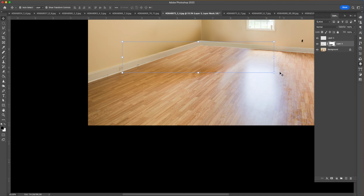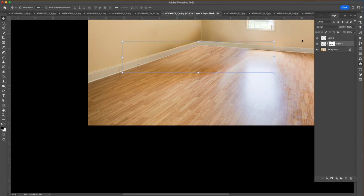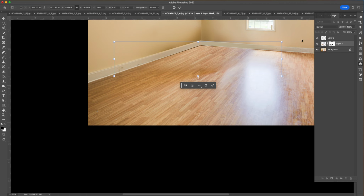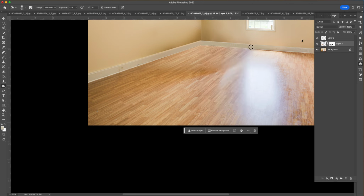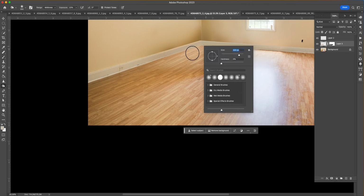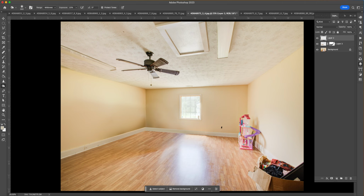Alright, so now let's just cut it up to the edge. And it looks like it's getting a little dark in that corner, so let's just, no, we don't need to do that. We need to put a hard edge on that, dodge that edge. So this is the edge, right? We gotta dodge this whole panel right here. And man, that corner right there sure is weird looking. Or do we just, maybe we dodge that area.